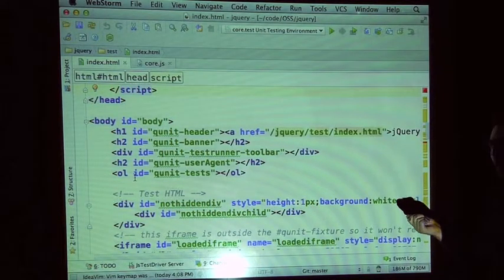You can also have something called a QUnit fixture, and the fixture you can dump arbitrary HTML that you can test on. So if you want the tooltip to be displayed on a div with a particular ID, you dump it into that QUnit fixture div, and QUnit will figure it out. It'll reset that div back to its original state after every test run, so you can run multiple tests on it. So it's a very simple, straightforward, lightweight tool to get set up and running.